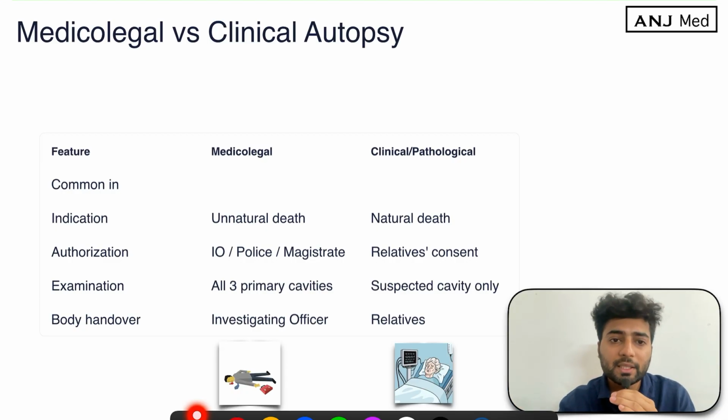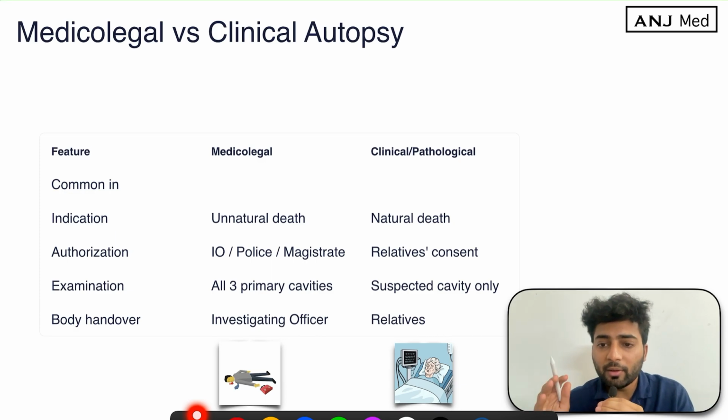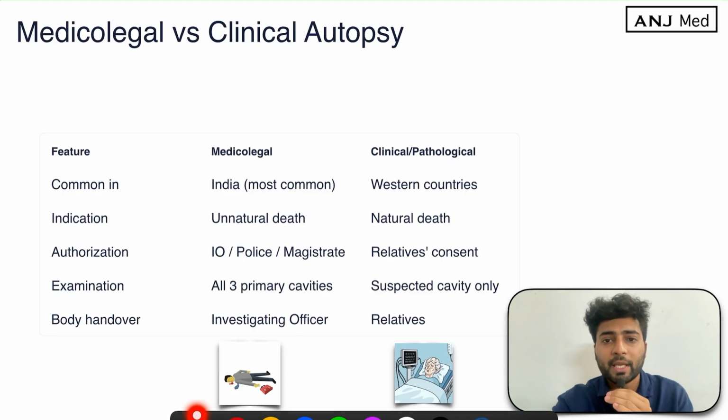Now, in an unnatural death we do examination to find the cause of death, right? But why are we doing examination in a clinical case? It is proven that it's a natural death, due to myocardial infarction. Why are we opening that poor fellow? Yes, we open for the course of the disease, to study how the disease progressed. There are certain findings that help in understanding the disease properly. That's why clinical or pathological autopsy is done. Now in India the most common is medico legal, while in western countries we have clinical autopsies.